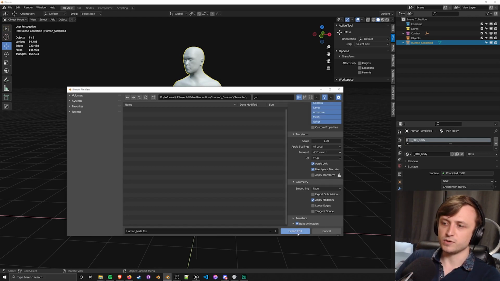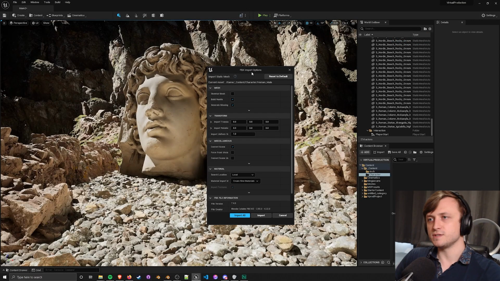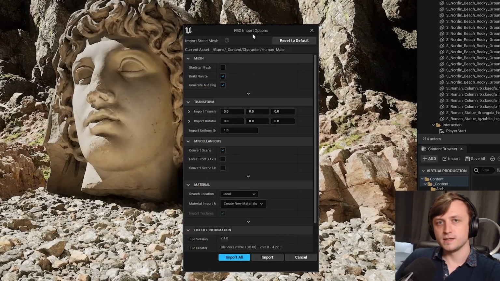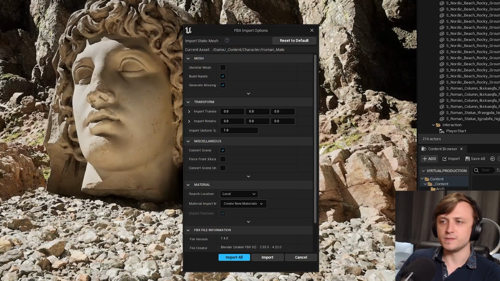So I'm going to press Export FBX, and this is going straight into my Unreal project workspace. And when we come back over to Unreal Engine 5, you'll notice that it's brought up an import window. Now, it might not do this by default. You may actually end up with a prompt in the bottom right, which asks you if you do want to import, but you have the option to tick to say to never show that message again. And in doing that, you can make sure that it brings up this import window automatically whenever you add a new object to the workspace.